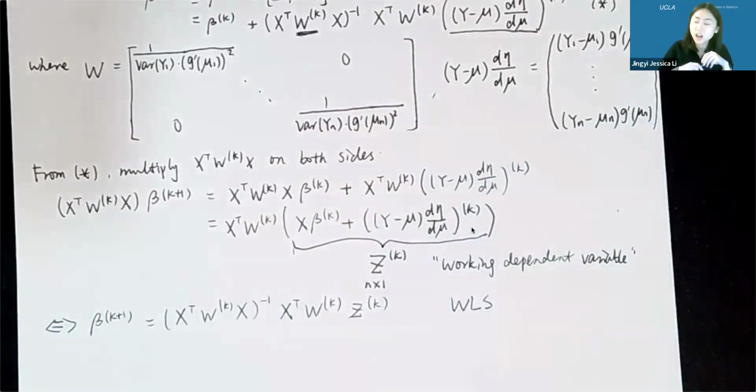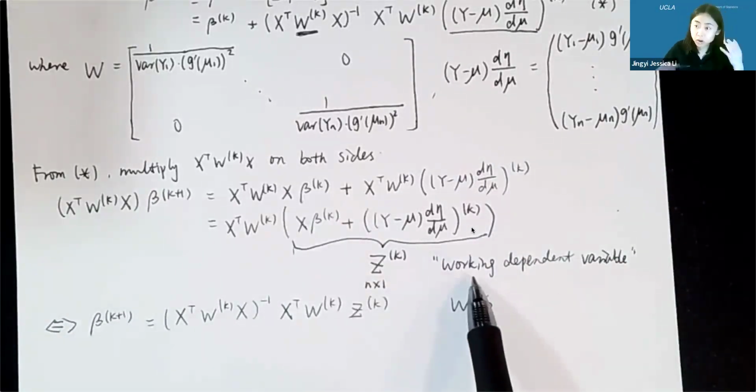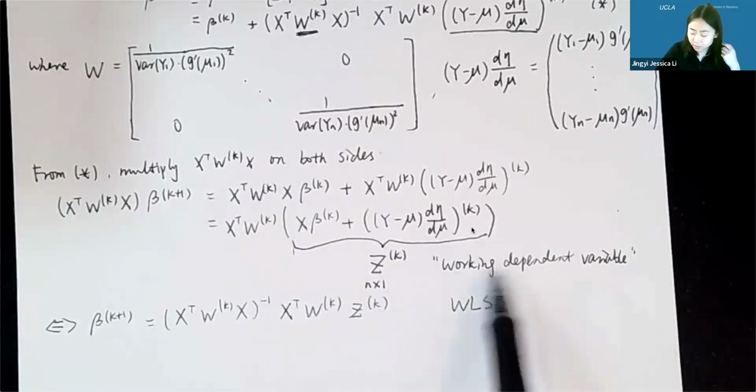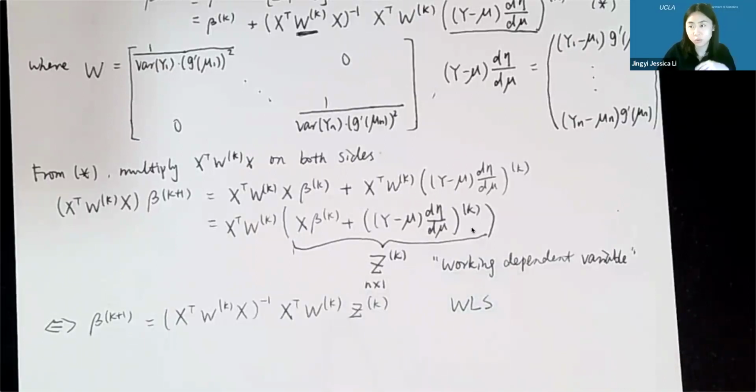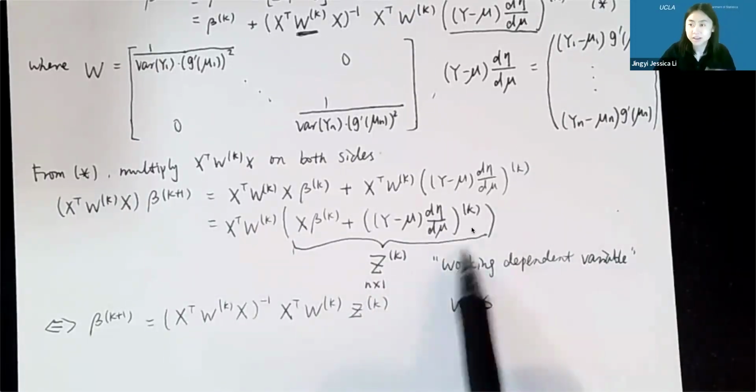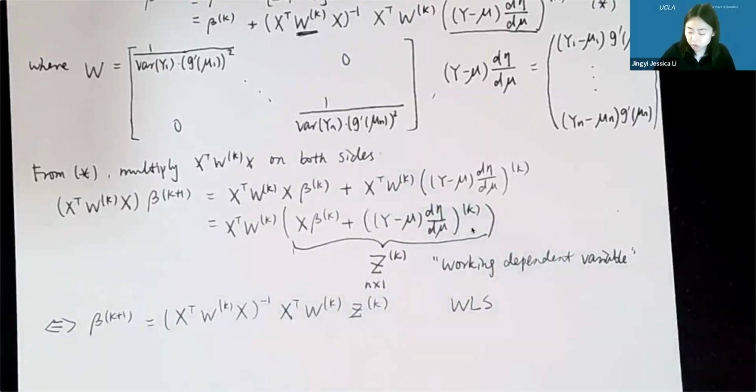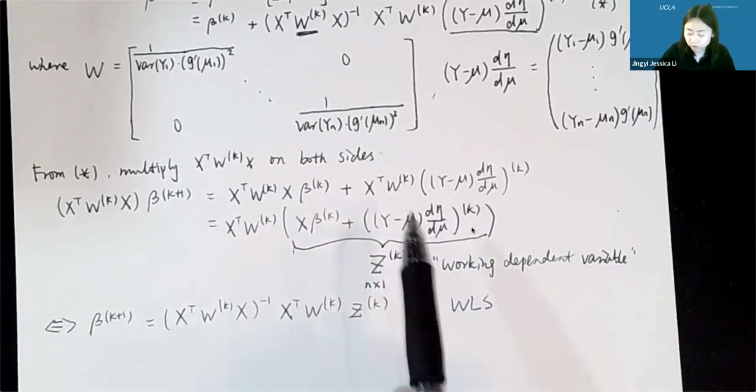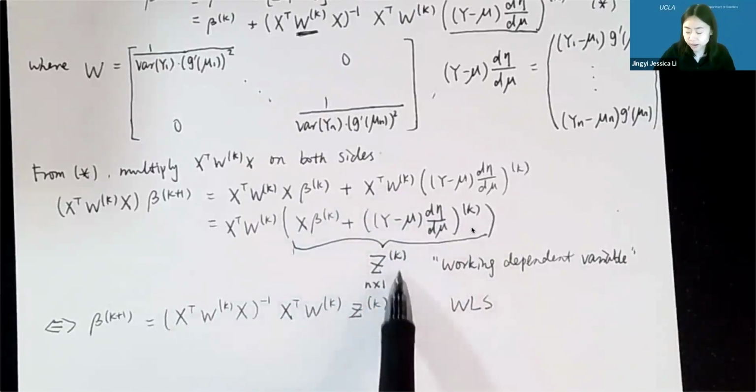So the reason we call it working is that this is the thing we're working with. So it's a working variable. And it's a dependent variable, just as the y in weighted least square, the response. We call the y the dependent variable, and we call the covariates the independent variables, right? That's another set of terminology you might have heard of. But here the dependent variable is the working version, because every iteration we will update it, right? So it will not stay the same, it will be updated. So that's why it carries the index for the iteration k.